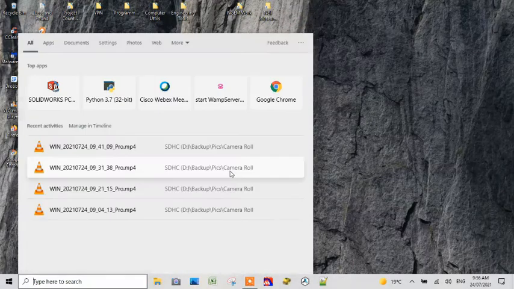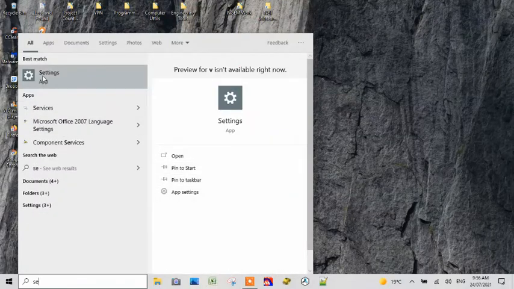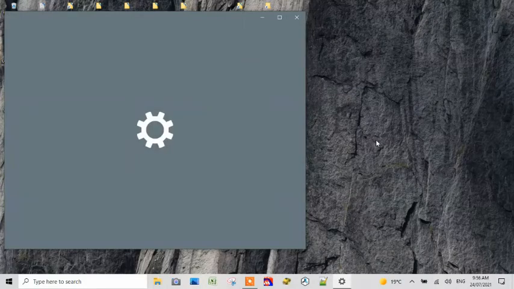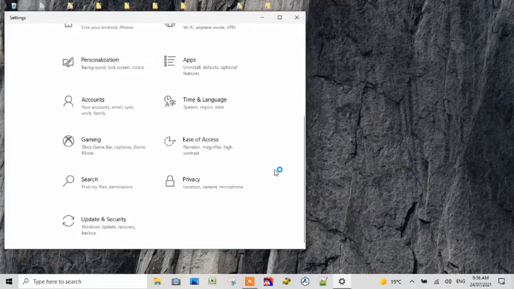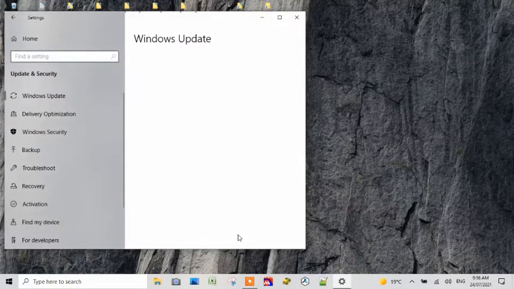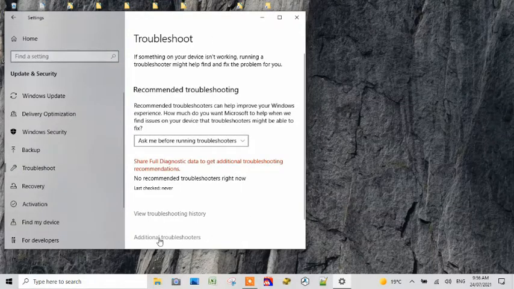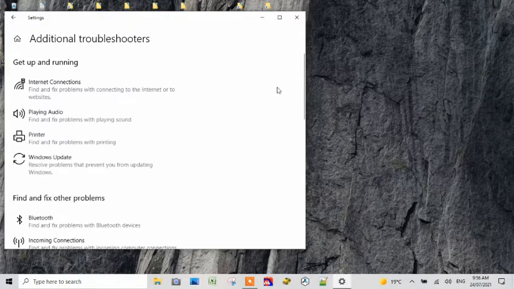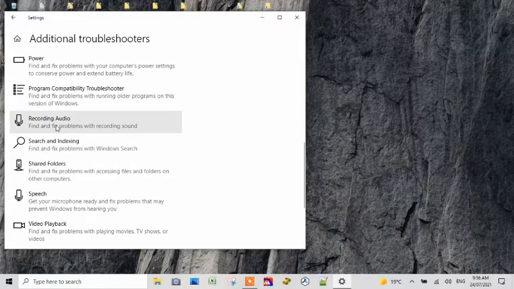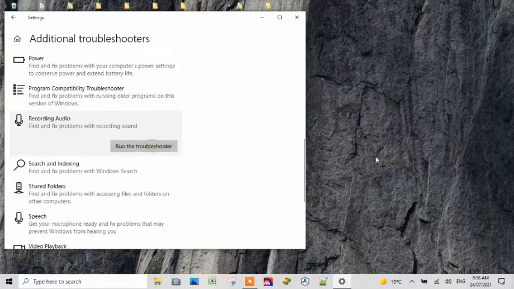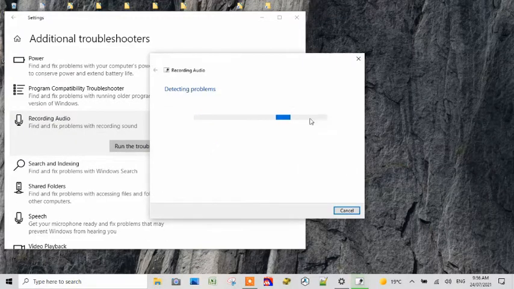So once again I went SE, and by that time settings was there. And in settings you go to the very bottom. It's update and security. And in there you go to troubleshoot. And down here you've got additional troubleshooters, and then don't click on this one. Go down the list till you find that one. Run the troubleshooter and it'll come back and say which device, and you click your microphone.